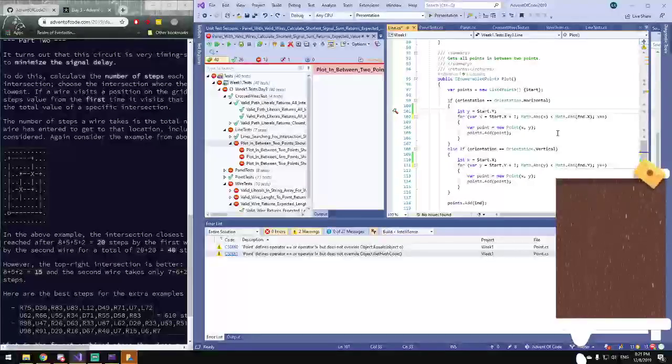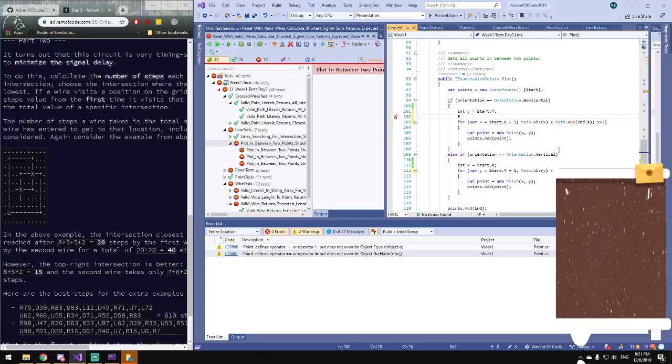How do I determine the condition? Enumerable range.